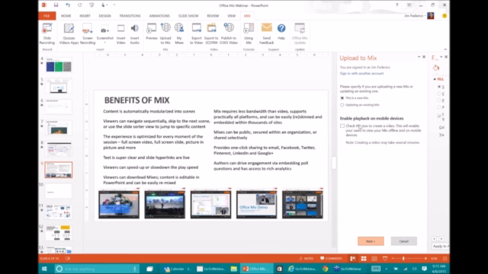And we support a whole bunch of login types. You can log in with your Google account, with your Facebook account, with your Microsoft account, or if you're an organization that uses Office 365, you can log in with that institution account as well. I'm going to log in with my Microsoft account.